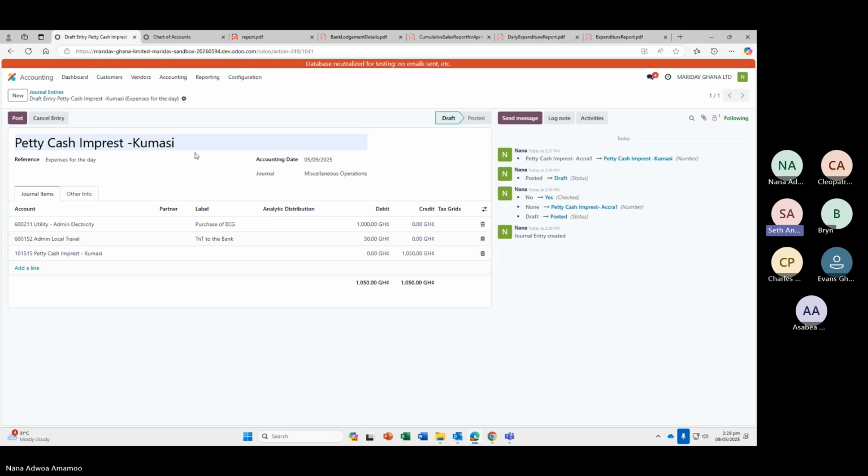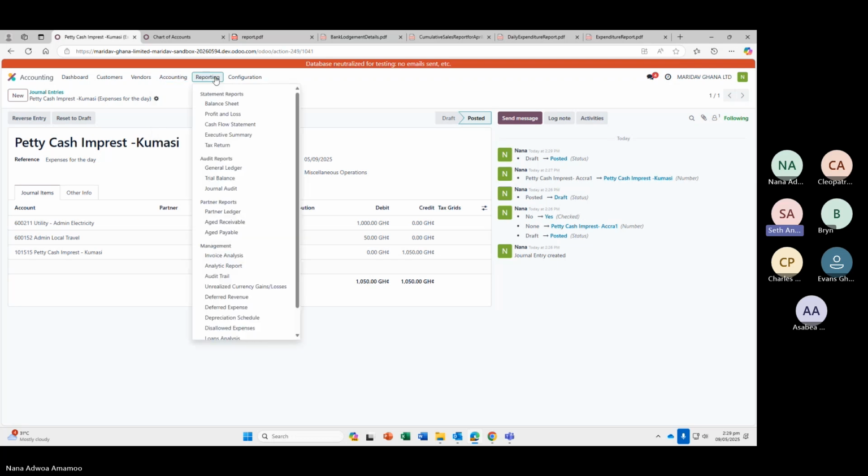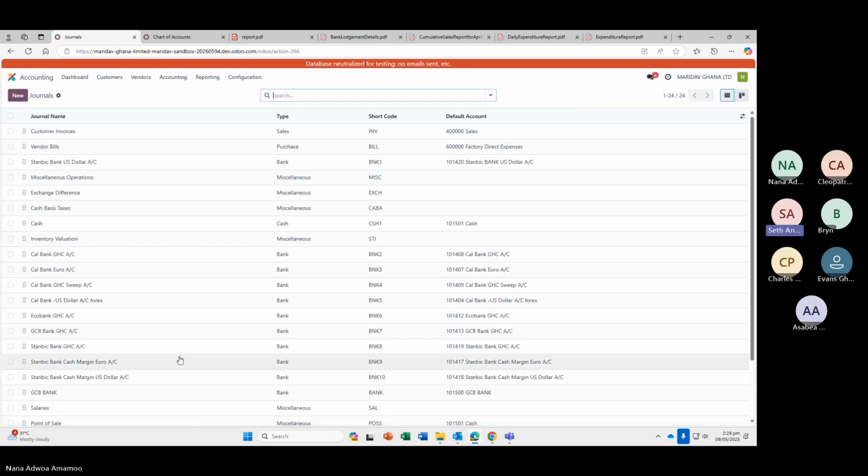Yeah, but you post it, and let's go to the journal type for Accra and Kumasi. Let me see if you picked the right account. If you pick the right account, you don't have a problem. I think maybe it's a suggestion it's giving you so that you can change it. So go to Accounting, Configuration, Journals.